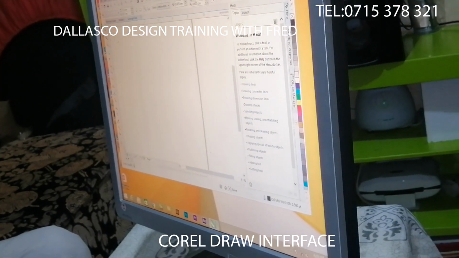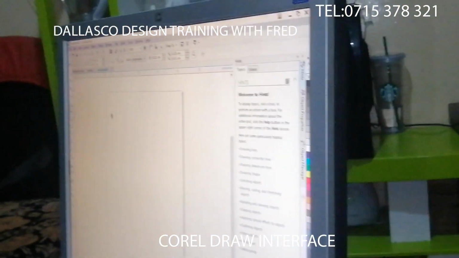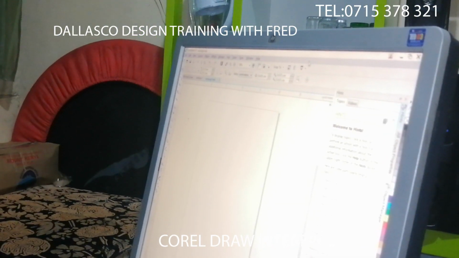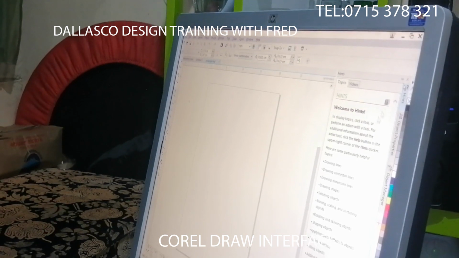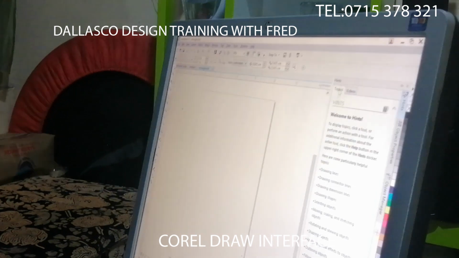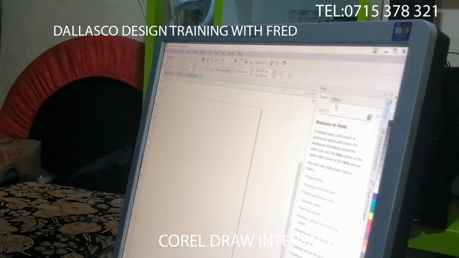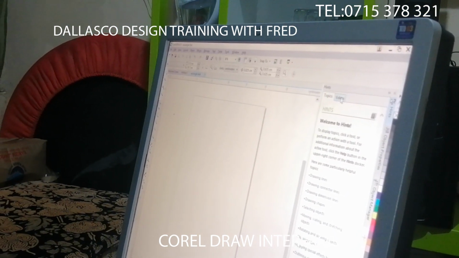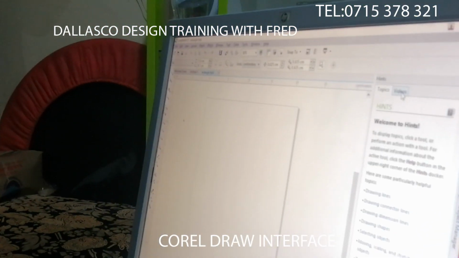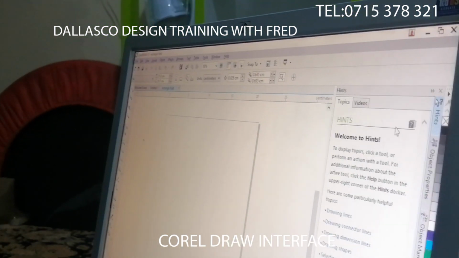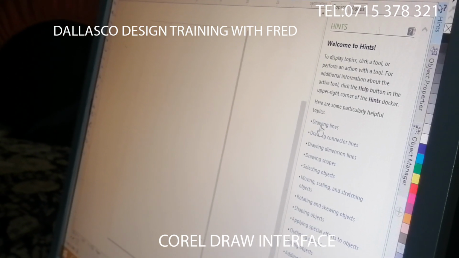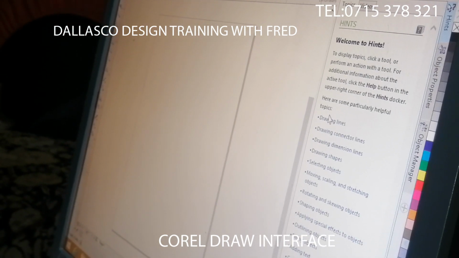When we come to the Corel interface, you can see that to your right there is a window that contains topics and videos, especially videos that have already been inbuilt in the program, and hints. If you click a topic here, it will take you to the exact instructions for tackling it.